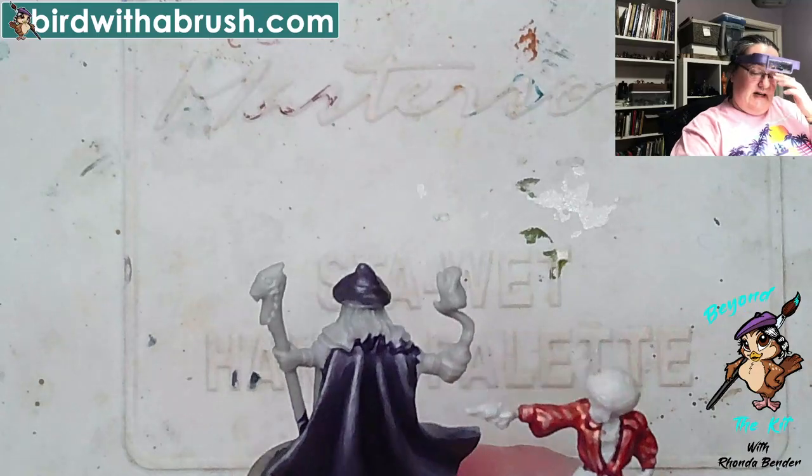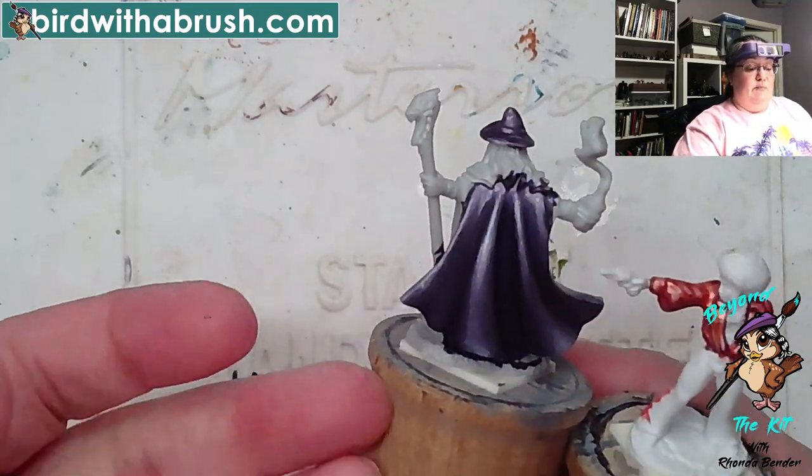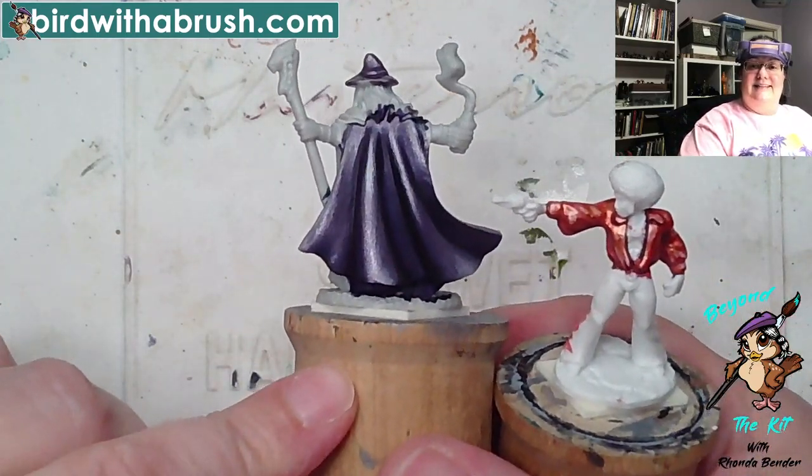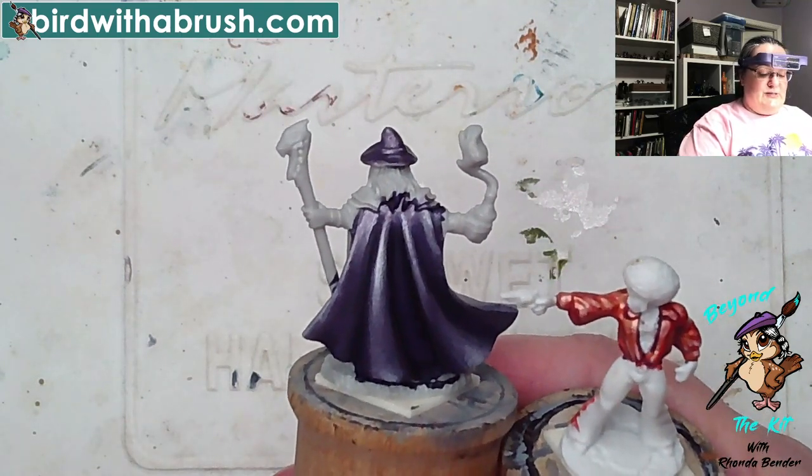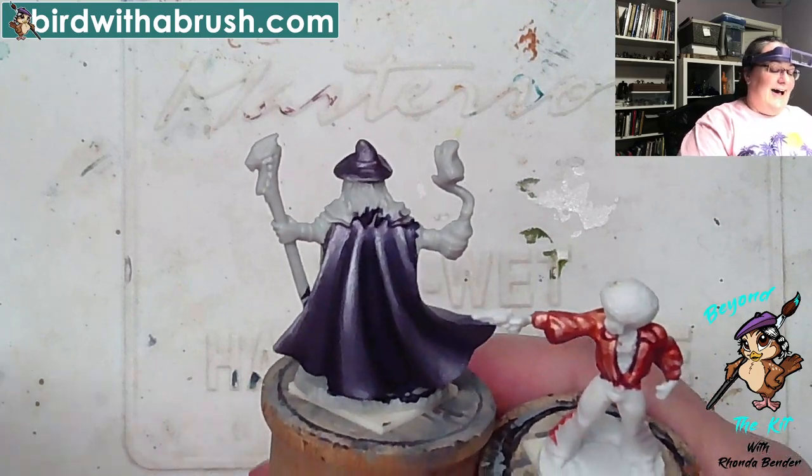That's not me thinking that metallics is a lesser technique. I had a little more fun doing this, I think, today than I've had painting non-metallic metal the past year or so. My patience level has just not been where it used to be.